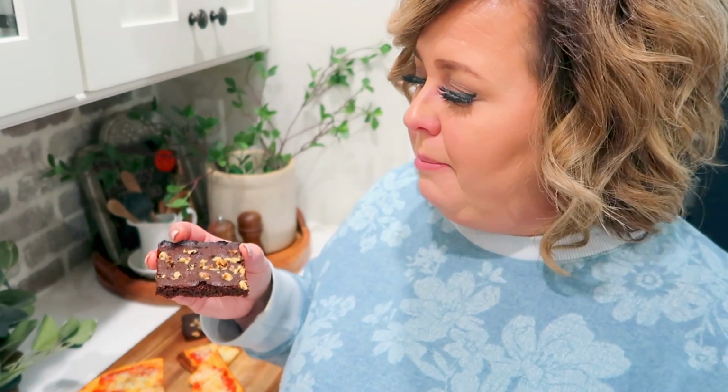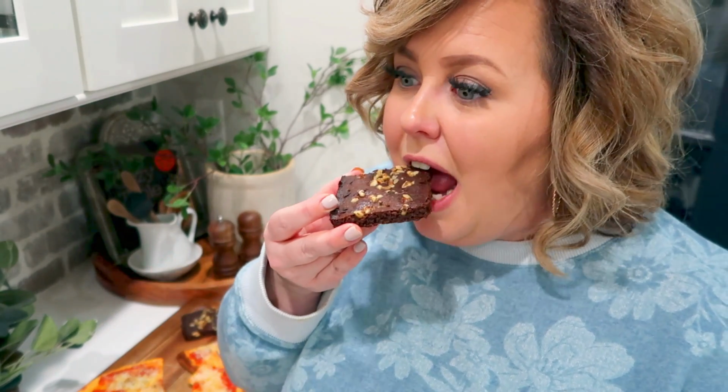Okay, now it's time for the real moment of truth. It's time to taste the brownie. Now here's the thing about the brownie. It called for an 8x8 dish. I didn't have an 8x8 dish, so I cooked it in something else. My brownie came out really thin, and it's definitely not as moist looking as the one on Pinterest. So I don't know what I did wrong, but you know what? It's still a brownie. It's still soft and pliable. My house smelled like an actual brownie, so hopefully it tastes like an actual brownie. Let's see.